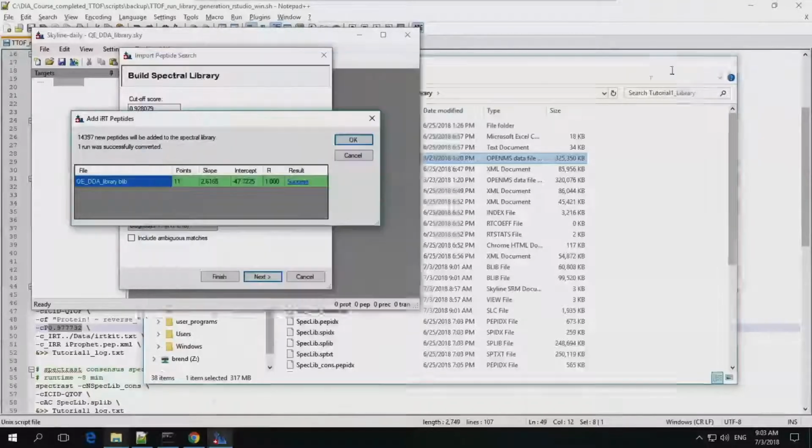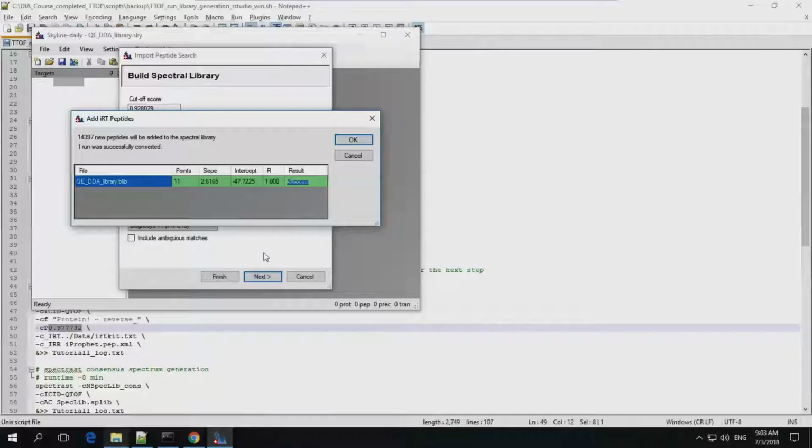Okay, so let me talk about what I'm seeing now that my library build has completed. Is everybody here where they see this add iRT peptides? So we told it we had an iRT standard, and then Skyline is going to try to produce iRTs. And it says that it's producing iRTs for one file. Why isn't it producing iRTs for two files? We had two files, right?